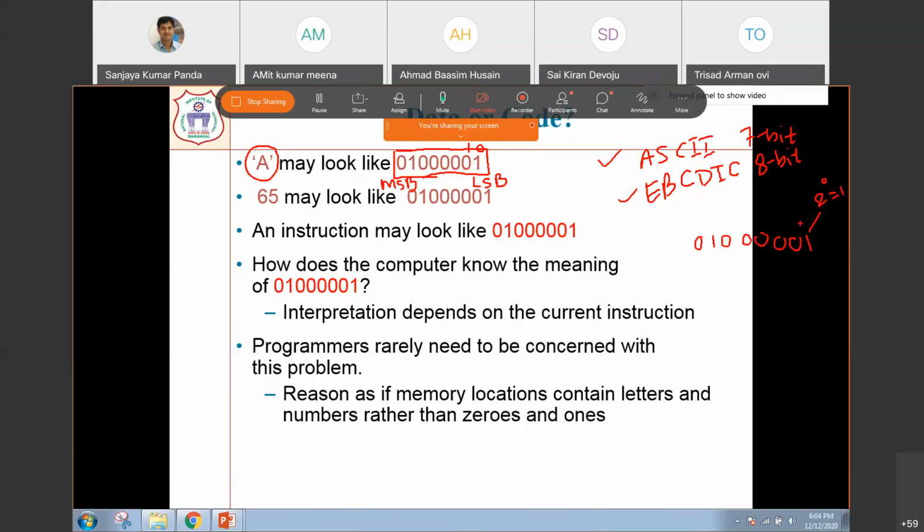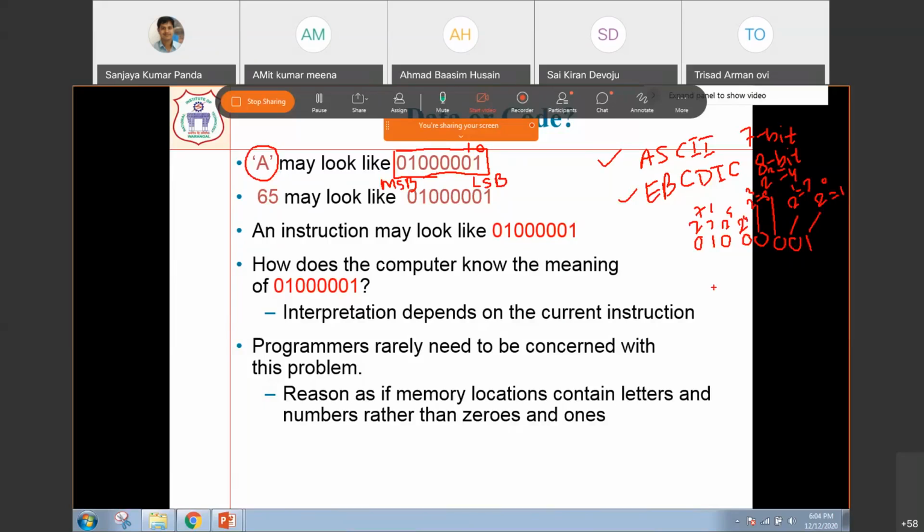That is 2 to the power 0, 1. Second bit is nothing but 2 to the power 1 is equal to 2. Next one is 2 to the power 2 is equal to, let's say, 4. Here 2 to the power 3, that is 8. Similarly, this is 2 to the power 4, okay, 2 to the power 5, 2 to the power 6, and 2 to the power 7. Right? Like that it is processed. Right? 0, 1, 2, 3, 4, 5, 6, 7.